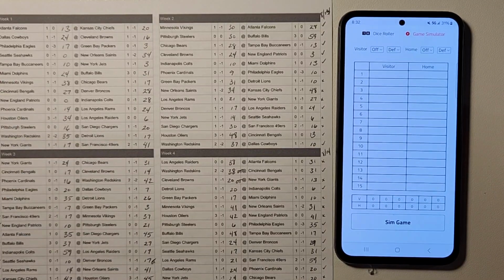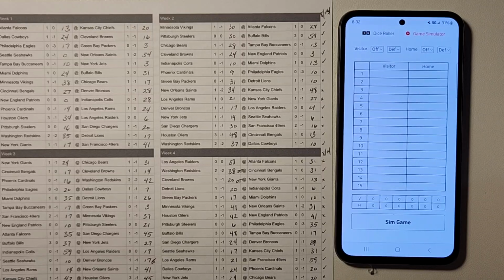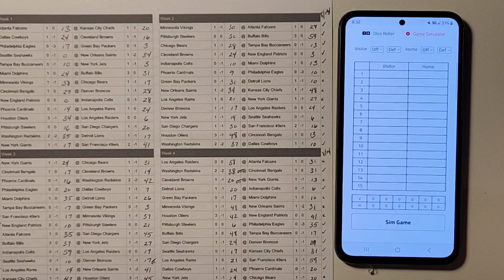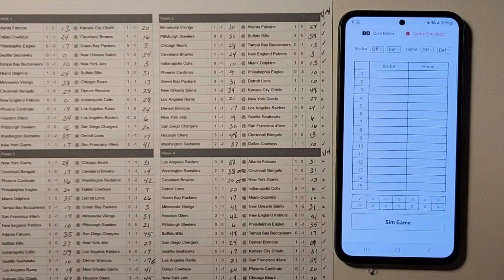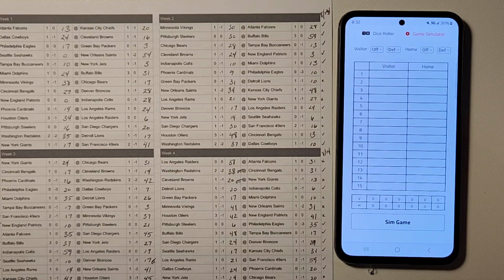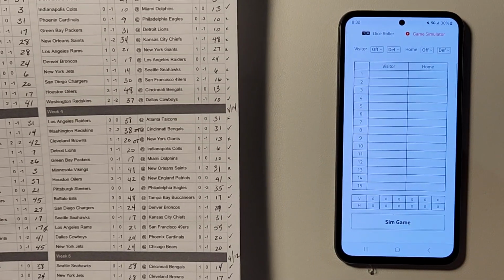And it was exactly the same in 1991. It was like, how did Houston get beat by Pittsburgh, right? And Pittsburgh is a 0-0. Houston is a 3-1. So it's just kind of wacky in some ways. And the game engine, you'll see it shifts and moves things, but it doesn't guarantee that everything is going to happen like you think. Now Houston went 14-2, which is what they did in real life. I think Buffalo went 12-4. They were really 13-3. So it's pretty close, but it's not going to come out exactly.